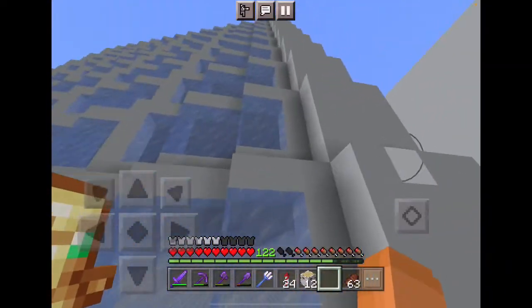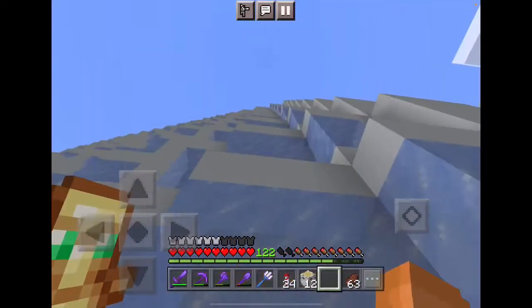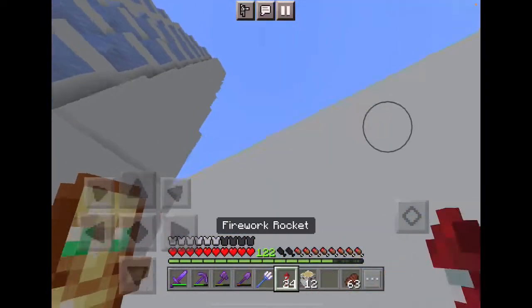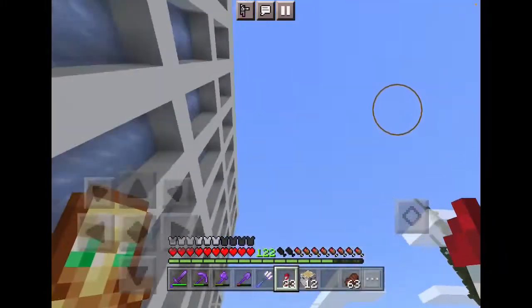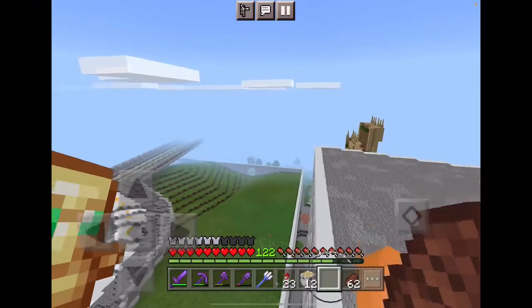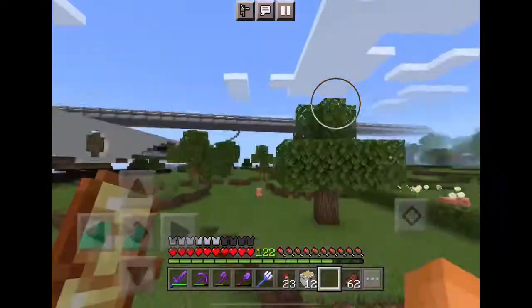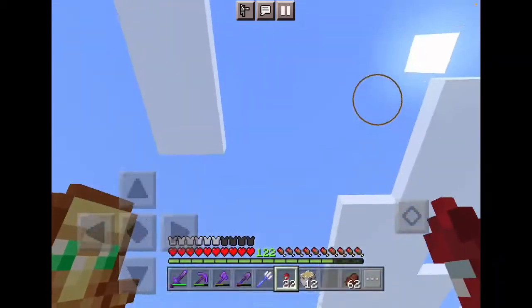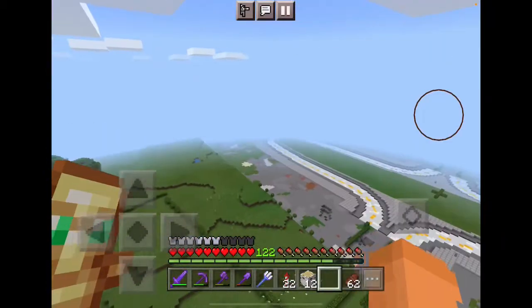This building is still incredibly bland, just because there's a lot of floors, and I'm working on what to do with that. I'm also going to do a dedicated interior episode, but probably for the granite first. Maybe both. There's a lot of grass to mine out here, which is really irritating. And once all that grass is mined out, there's going to be some suburban homes going under here.